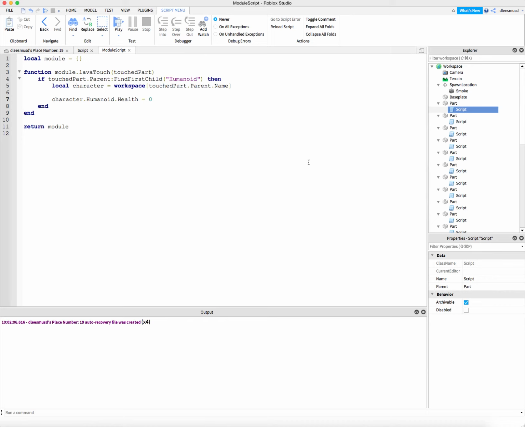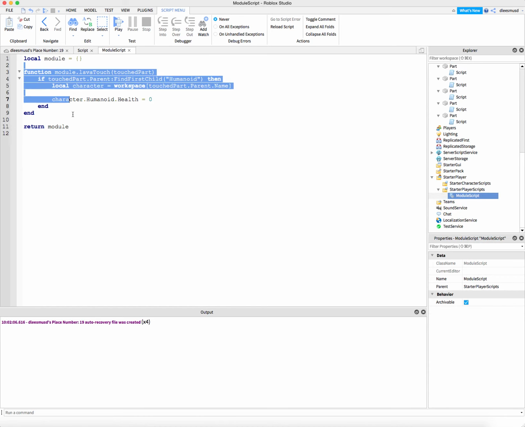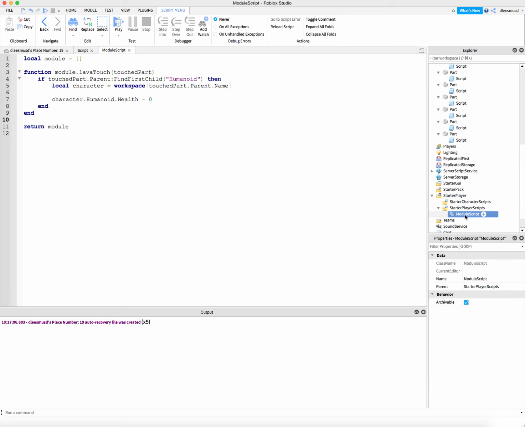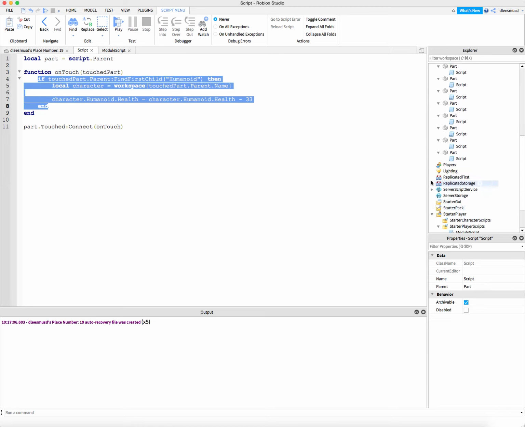And now that we have this module script here, I want to go ahead and use this function many times in all of these scripts, right? And again, why would I want to do that? Because if I want to make a change to all of these different scripts, I could do it now just once right here in my module script. All right. Okay, so let's go ahead and connect this script to my module script.